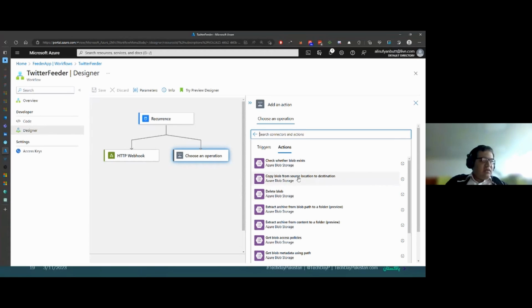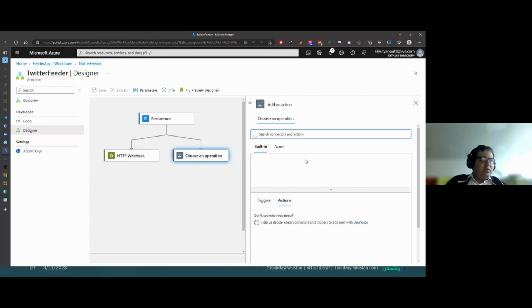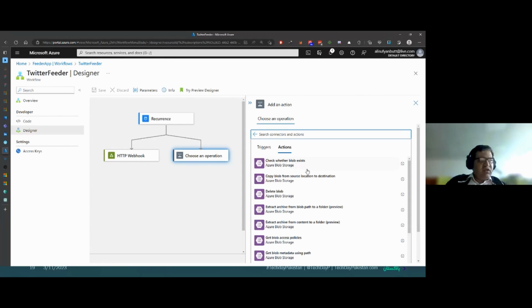As you see, as we choose Azure Blob, it's offering the actions we can do on the blob itself. We can delete a blob, or check whether the blob exists. Like the scenario we discussed, if someone uploads a file and we want to compress it, we can choose this behavior.